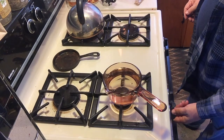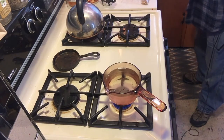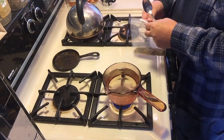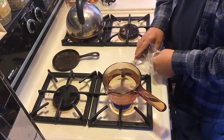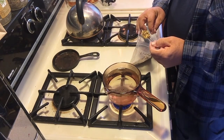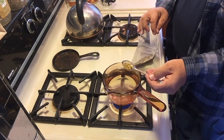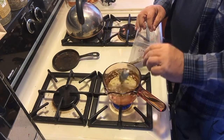turn on the burner. Now this is a preference here. You can actually put this in now if you want, and it will help soften it up as the water gets hot and then when it boils. Or you can wait till it's boiling and then put it in. I tend to put it in now. And I always ask, is this enough? Is it too much? Yes. Is that enough? Yes. Is it too much? No. So that's all I'm putting in there. It's all my body seems to want. So that's what it's going to get.